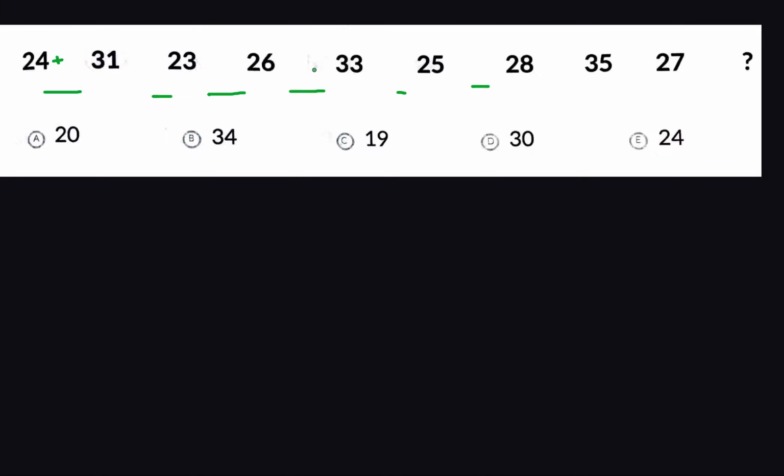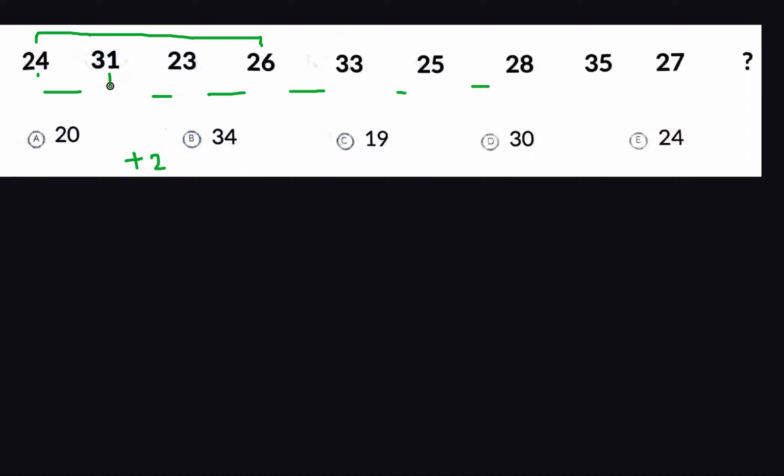So in this case, we have to think a little out of the box. What does it mean? It means we have to see whether we are seeing any jump in the numbers, and then the pattern can be established. So what catches my eye is really this. If I skip 2 numbers and just try to establish a relationship between 24 and 26, so I'm skipping the 2 numbers in between, what I see the pattern is +2, right?